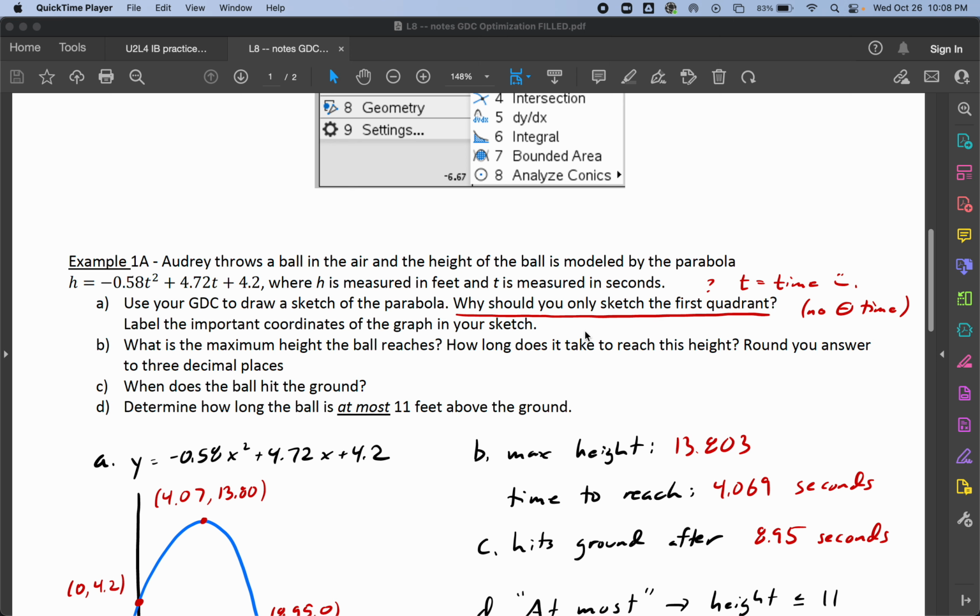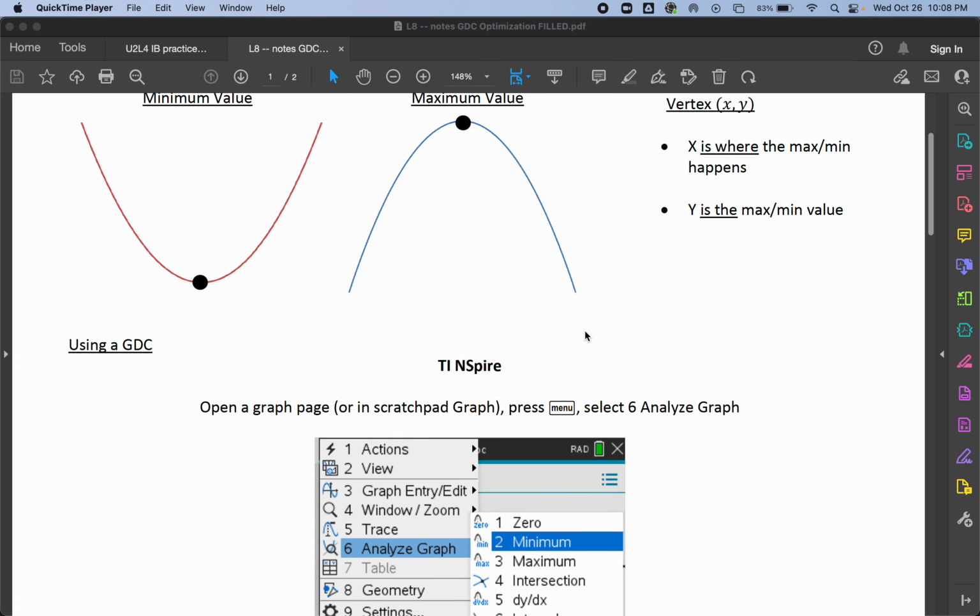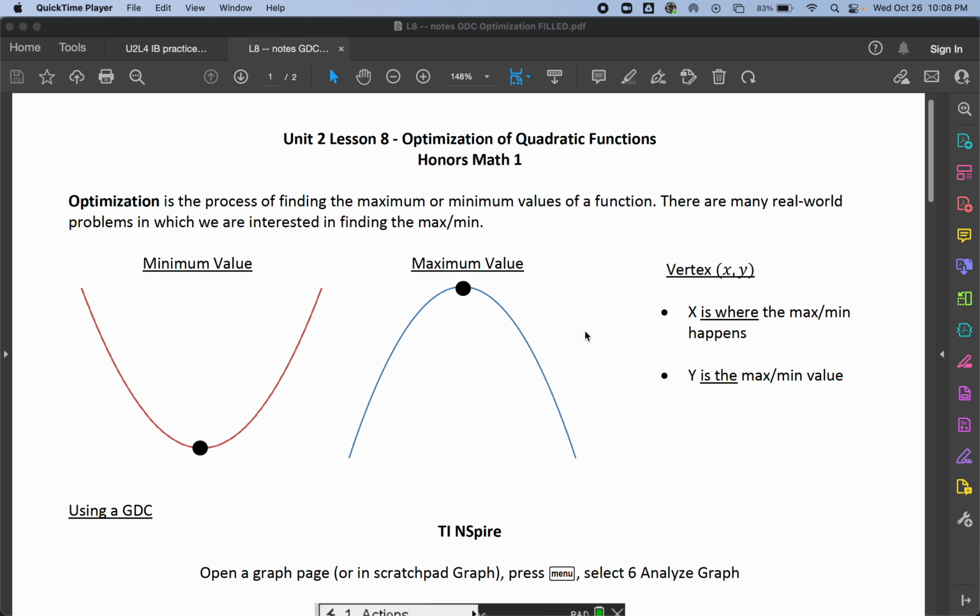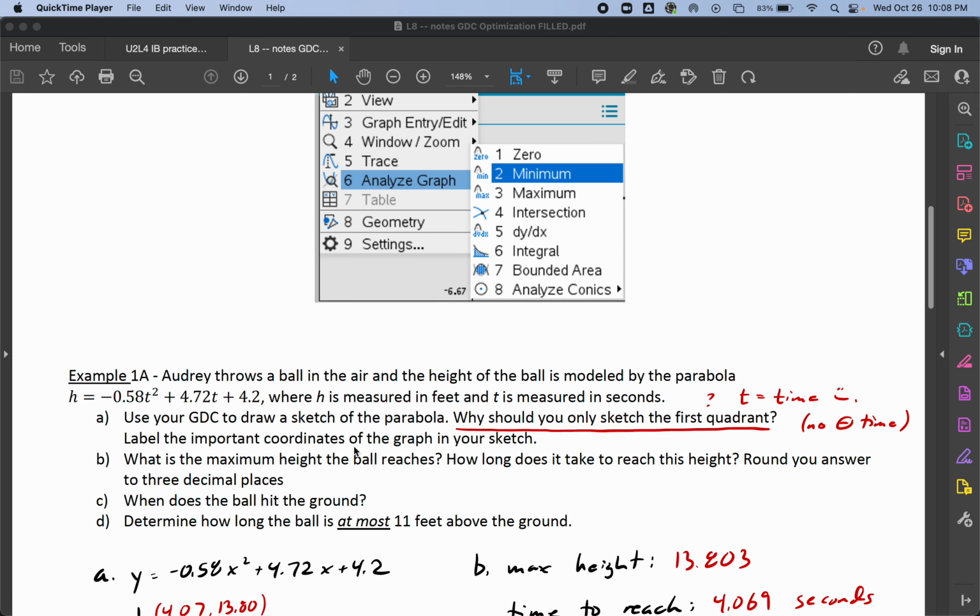So the purpose of this video is to do two things. One is to use the Nspire to find for a quadratic either the maximum value or the minimum value, which in both cases occurs at the vertex. So we'll use the calculator to find this point, either way. And then also find the zeros of a quadratic. I'm going to use this example, which is a word problem that I went over in class today. But it'll be the same process for any quadratic.